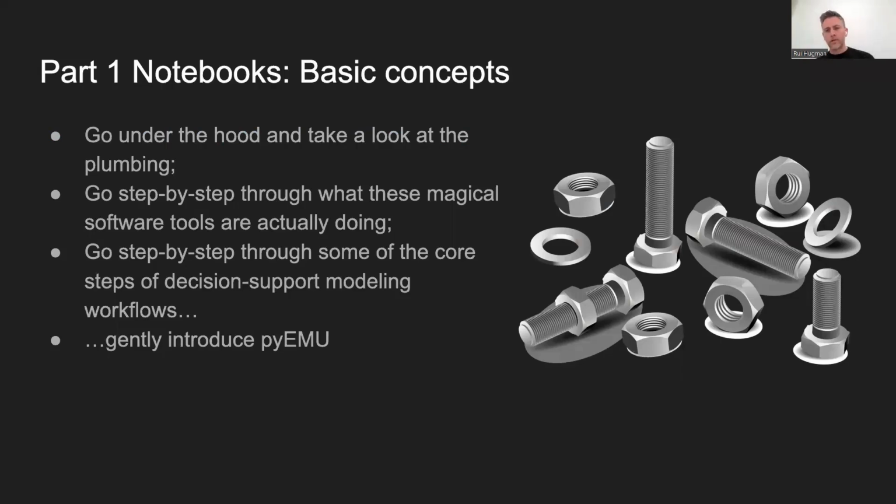So then we have another section. We've called it part one. We've broken this up into 3 parts, but there is a lot of crossover between them, and some of the concepts and topics show up in each of the parts. But in the part one notebooks, we start to go into a bit more of the nuts and bolts of how to actually apply these concepts within the pest ecosystem.